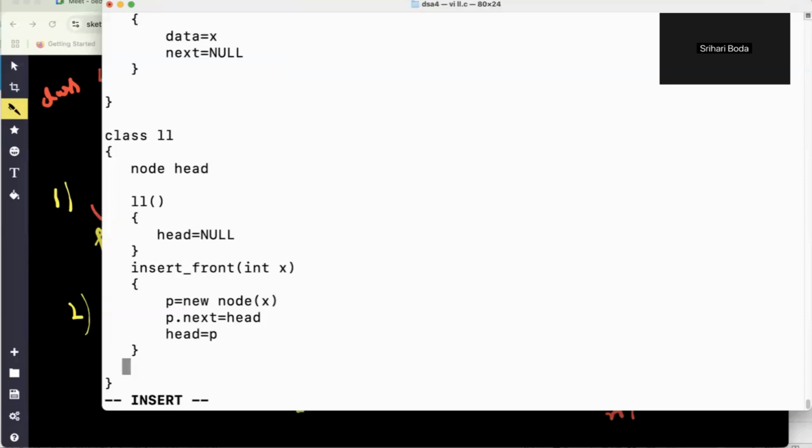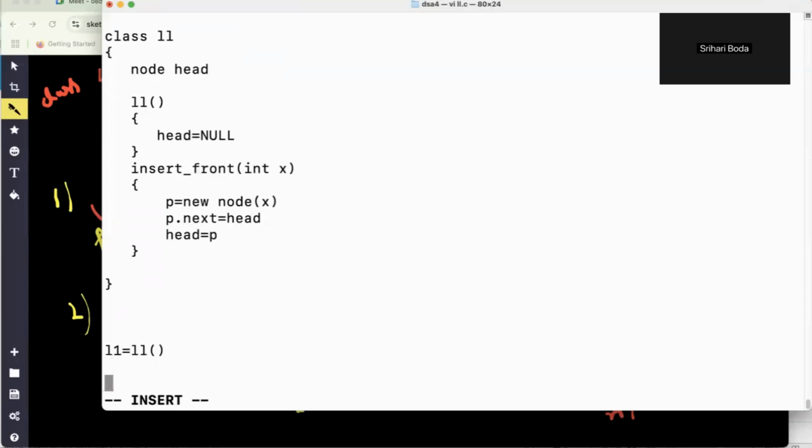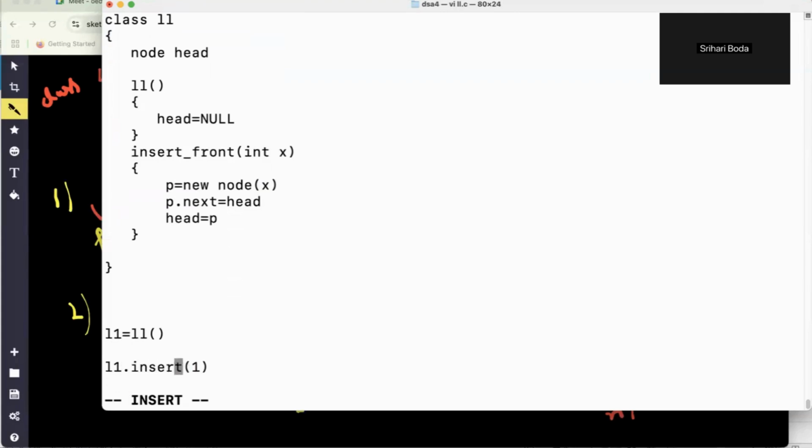Okay. So now if you see, you created the linked list class and you created the linked list object L1. If you want to insert any element into the linked list, insert front. So this will create a node with data as 1 and it will make that node the first node in the linked list.